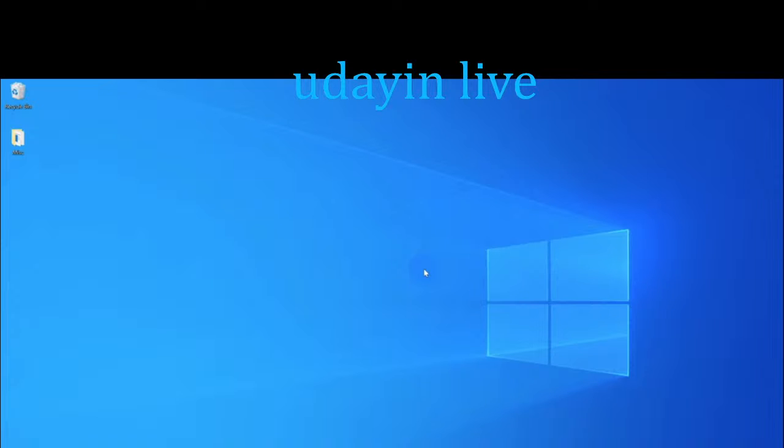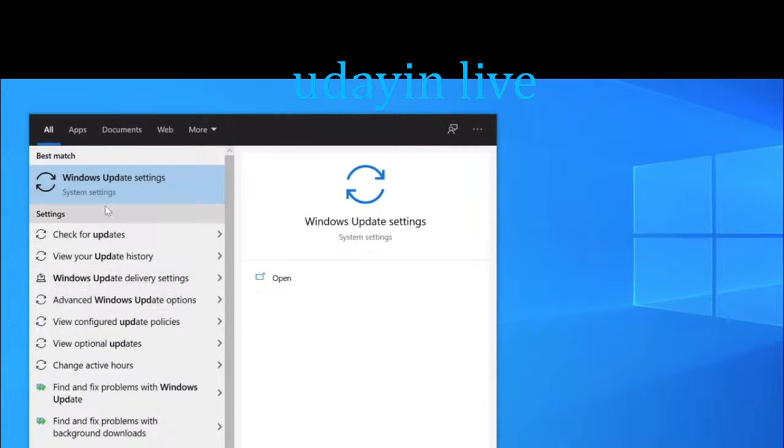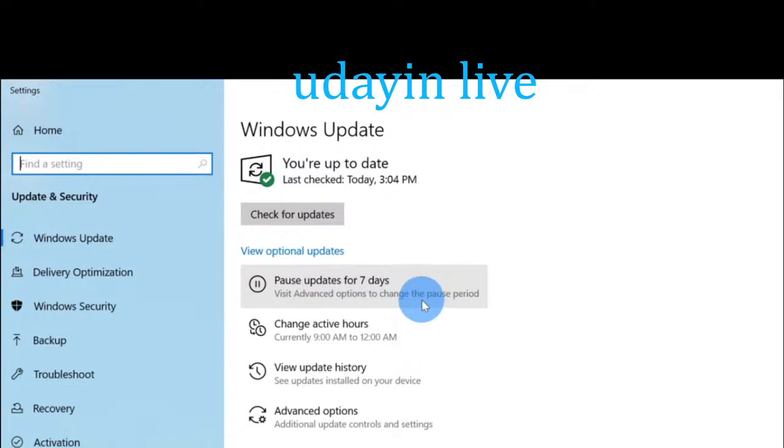To adjust when your computer updates, let's go down to the taskbar and in the search field again and type in Windows Update. As a best match, this pulls up the Windows Update settings. Let's click into this. Within Windows Update settings, you can pause updates for 7 days. So if you're finishing something very important, just push off those updates. You can also change your active hours, and the updates will not occur during the active hours, and instead they'll occur when you're not actively using your computer. So for me, it would occur overnight.